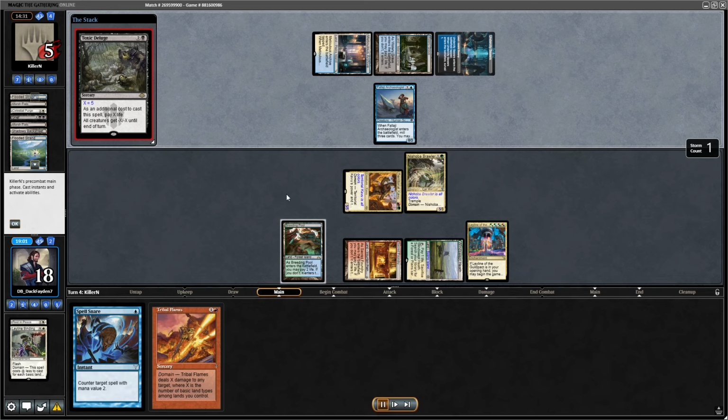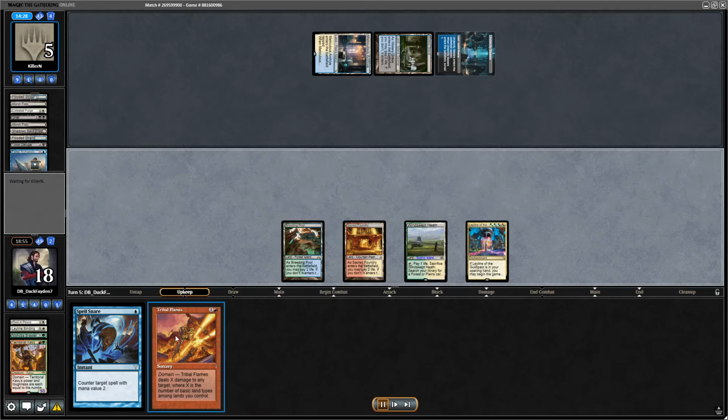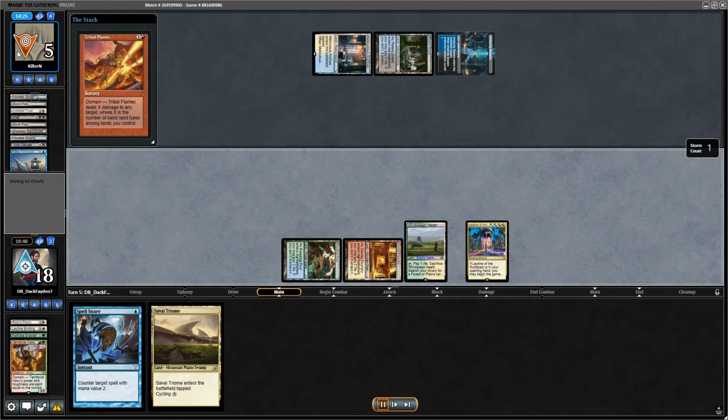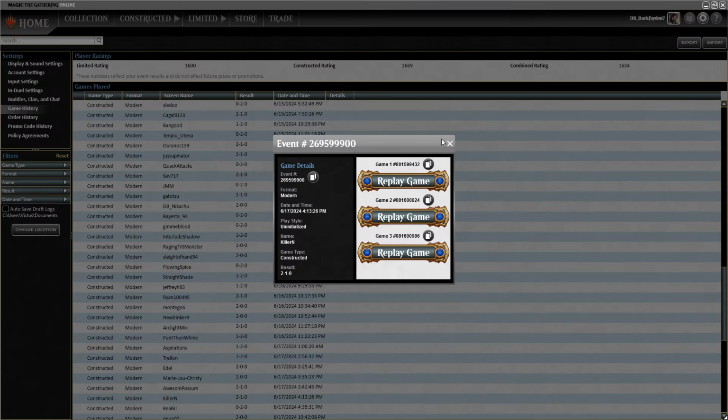And next turn I'm going in for a lot of damage with the Spell Snare, Tribal Flames backup, but my opponent has Toxic Deluge. If you're not sure, Toxic Deluge is not a great card against Zoo, letting you go down on life and then dying from Tribal Flames is a real possibility, and that's exactly what happened here. So that is the match.